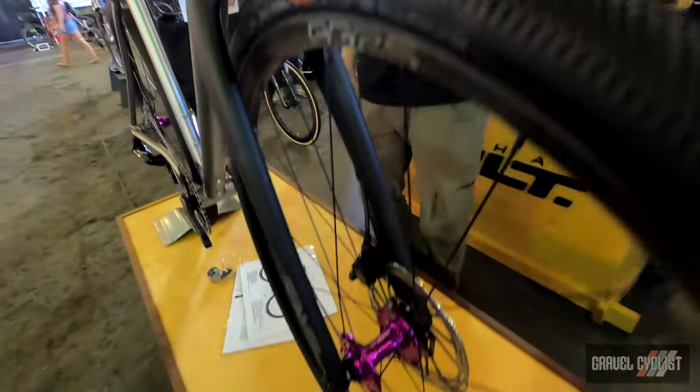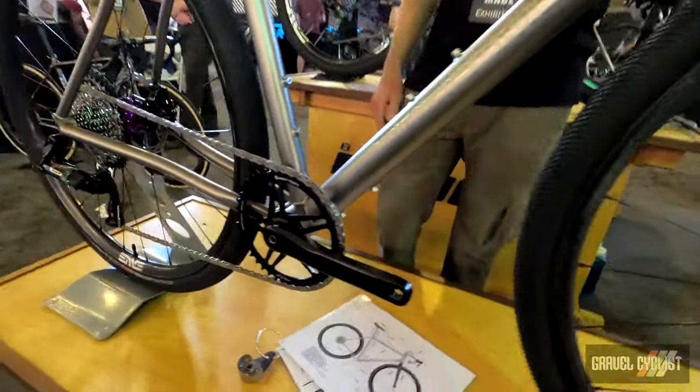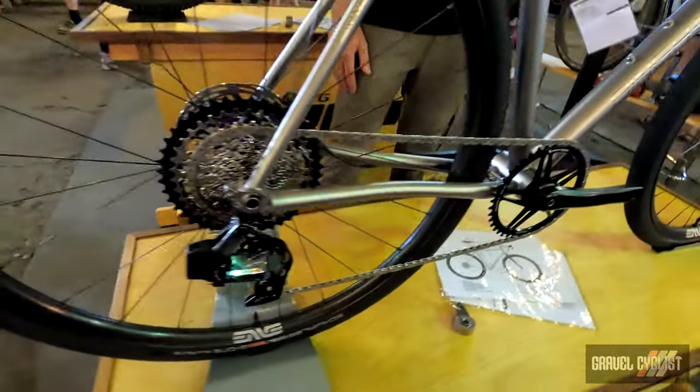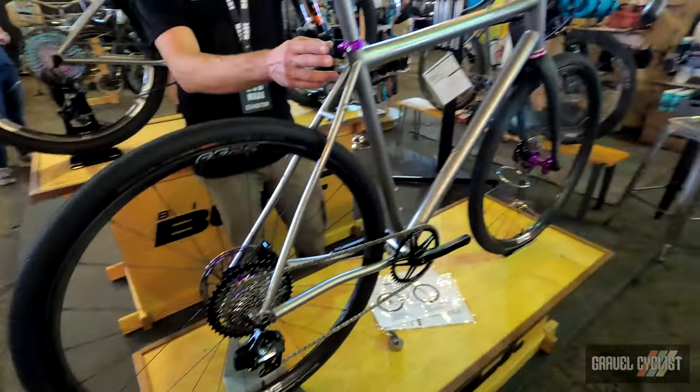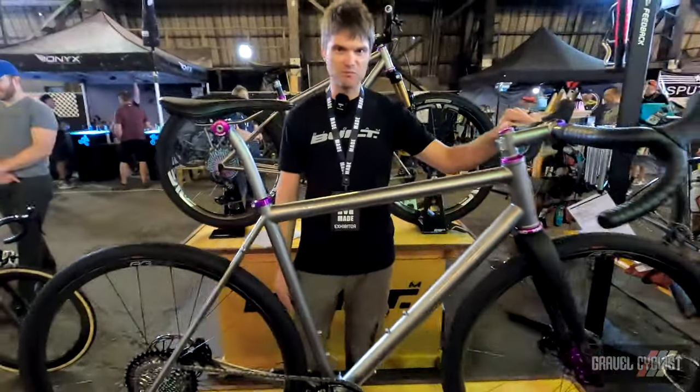But on this bike, instead of the mullet build, he opted for the SRAM Explorer one-by kit to get that little bit tighter gear spacing. And we've got the comfy titanium seat post on there, as well as the Ti stem. So, beautiful ride.